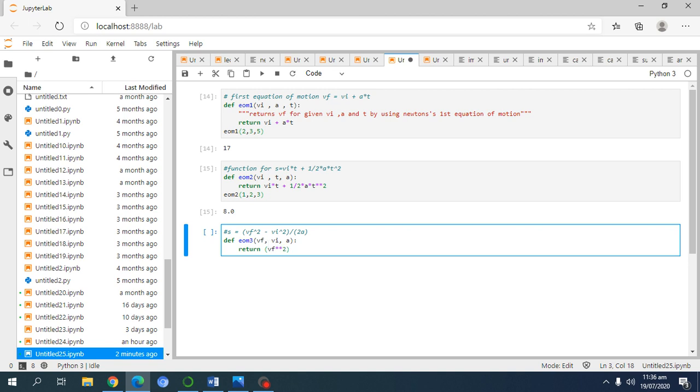I have defined the header in the first line, defined equation of motion number 3 with Vf, Vi and A. This will accept the values and return the result, and this is the formula: Vf square minus Vi square divided by 2A.